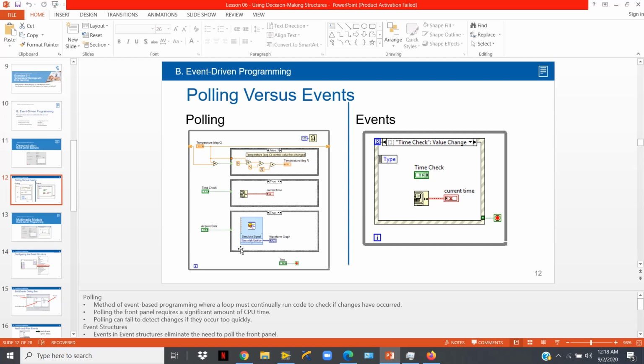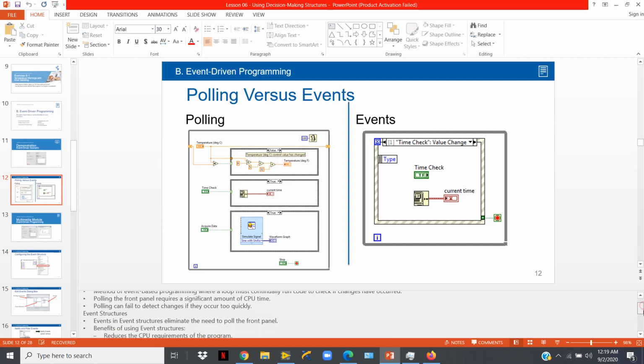Polling requires a significant amount of CPU time, so polling is CPU intensive. It consumes more processor time. And third, polling can fail to detect changes if they occur too quickly. So polling is slower to respond and can fail to detect changes.